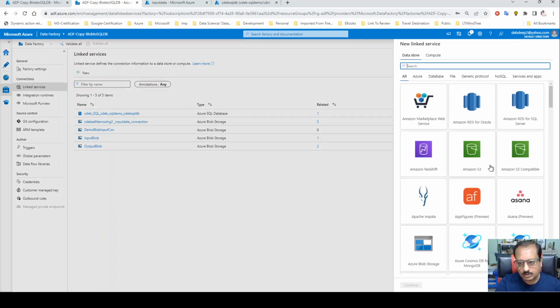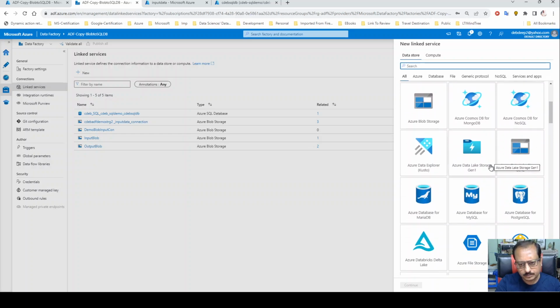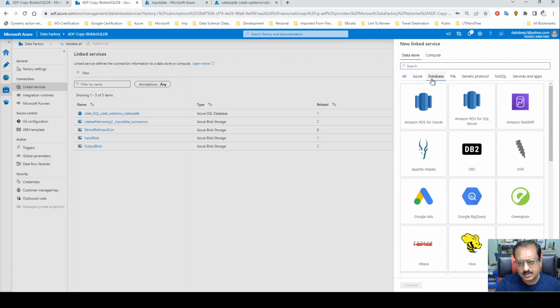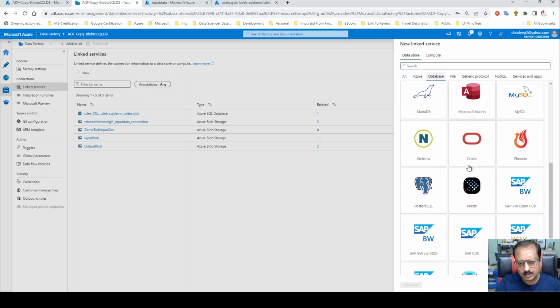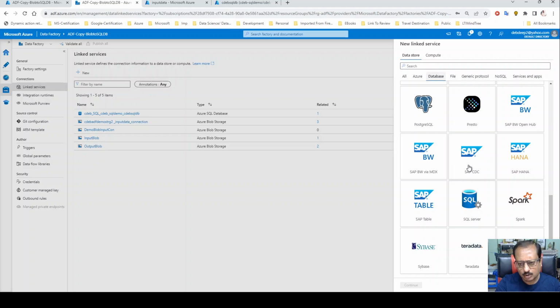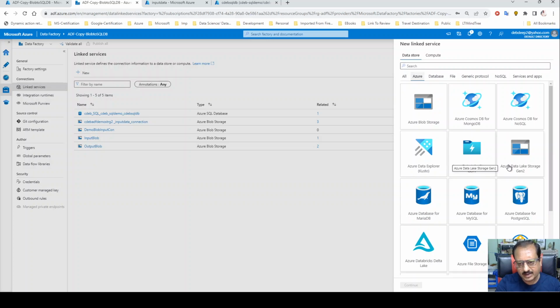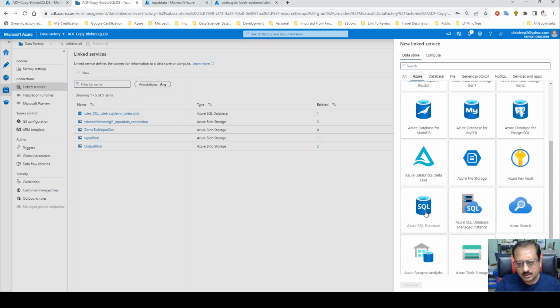Of course, you can have the SQL database over here, and as I told you, there are a lot of options. If you go to the database, it is coming from a lot of sources. It is not centered absolutely on Azure. Rather, it is connected over the world of clouds, and also on-prem you can connect it. So for now, that will be my Azure SQL database. I'm just selecting it.